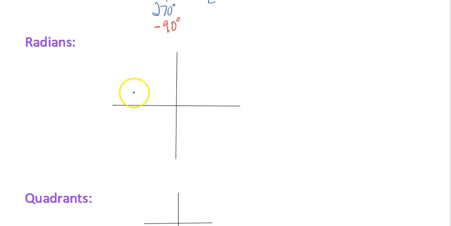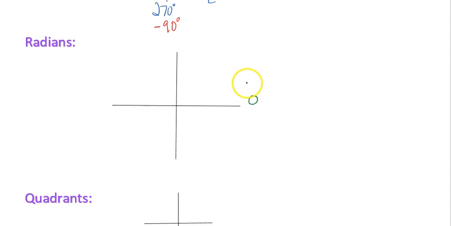Now, we are going to be working also in radians, and you should have learned something about those in your previous math class. We travel around the circle not only in degrees in this class, but we also travel in radians. And so everything still starts on the positive x-axis if I'm in radians with 0. Notice there's not a degree symbol because this is not degrees. These will not have a symbol after them. Sometimes they'll put RAD for radians, but a lot of times when we're working with them, we don't put any kind of units. It's just understood to be radians.